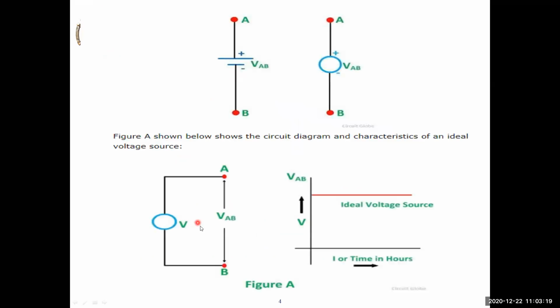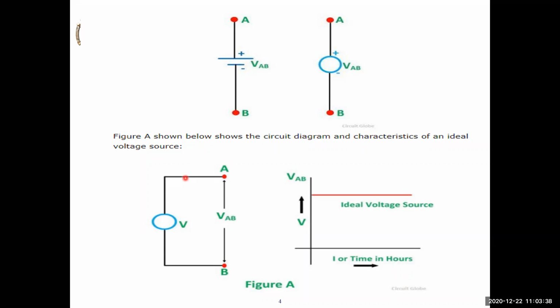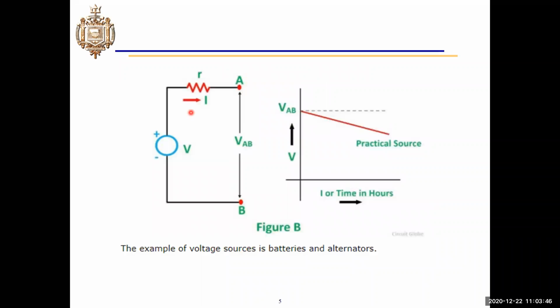But ideally, the supply voltage is equal to the output voltage across the A and B terminals. Okay, so there is no resistance here. That's why the voltage drop here is 0. That means ideally the internal resistance of the voltage source is 0. So that is the main point. All of you write: ideally, the internal resistance of the source is equal to 0, but practically it has some value. So try to consider these characteristics of voltage versus time of ideal voltage sources like this.